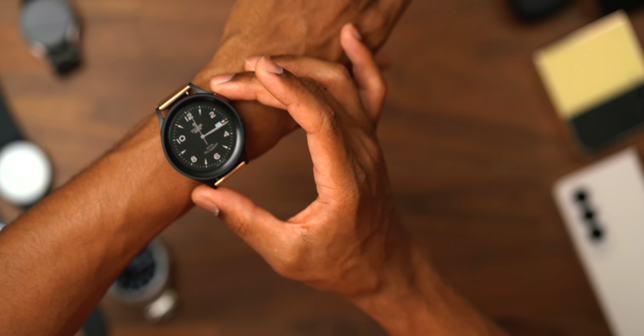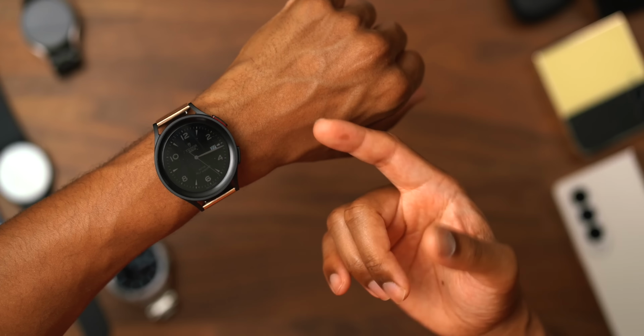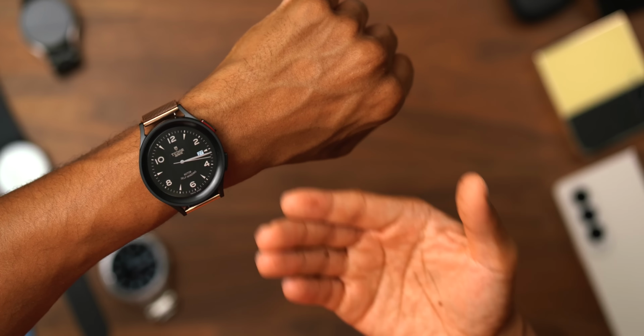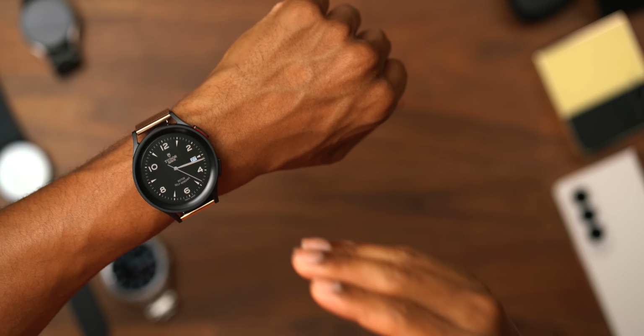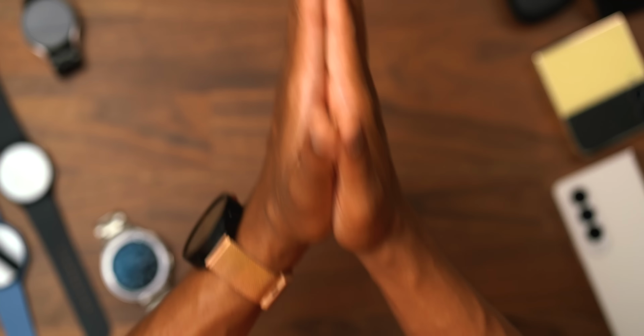And here's my thing. Although the titanium is nice in the sense that this is lighter than the previous model, I'll do all the spec-offs when I do my versus video against the 4 Classic. They've done classic versions with titanium before. It's a titanium watch, but we still could have had a titanium classic version. If weight is your argument, I don't think so.